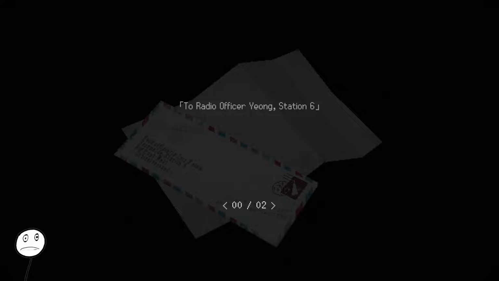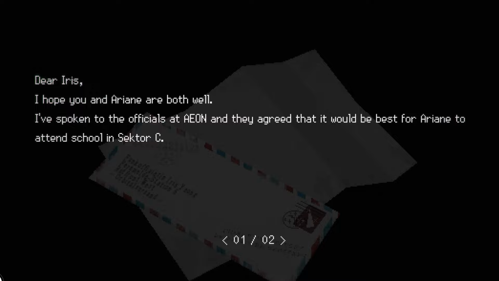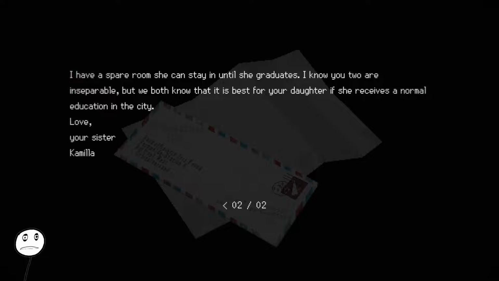Dear Iris, I hope you and Ariane are both well. I've spoken to the officials at Aeon and they agreed it would be best for Ariane to attend school in Sector C. I have a spare room she could stay in until she graduates. I know you two are inseparable, but we both know that it is best for your daughter if she receives a normal education in the system. Love, your sister, Camilla.